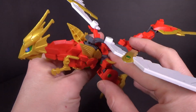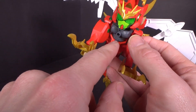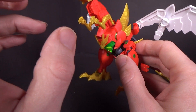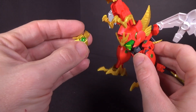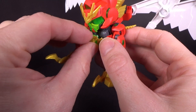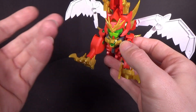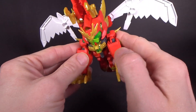The only thing I don't like about the dragon mode is this right here, which I assume is supposed to be the stomach — the soft underbelly. It looks okay as it is, but the fact that you have this leftover piece, which will be the chest of the robot mode — personally I much prefer having the armor attached. Not only is nothing left over, it really doesn't look bad with that on. It's just more gold. If anything, I think I like it better.